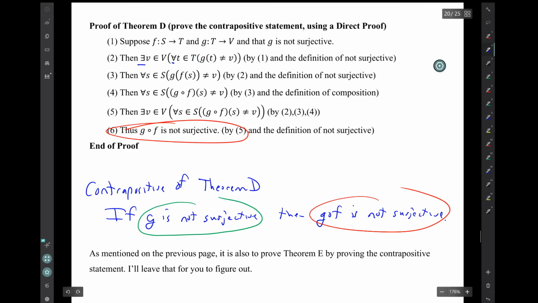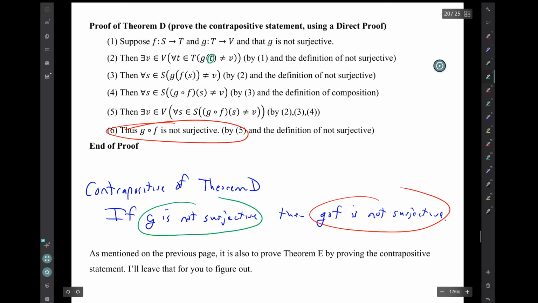So that means that in particular, instead of using the letter t there, I can put anything that I want in there, and I will end up with g of anything is never going to equal v. Well, so if the thing inside of g is an f of s for some s in set capital S, then it doesn't matter. Still, I've got this expression inside of a g, and the result is never going to equal v.